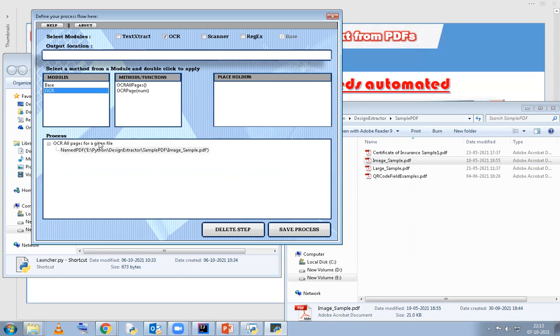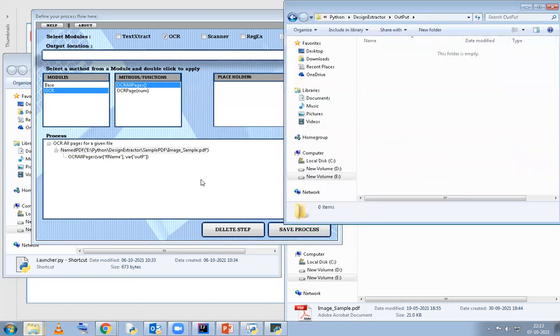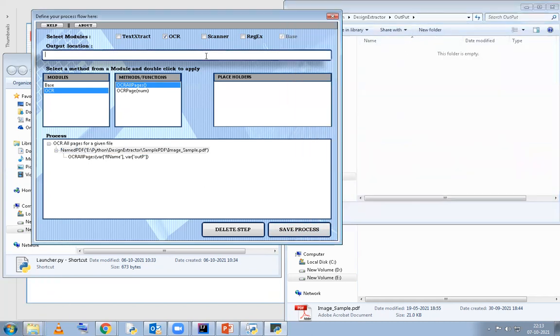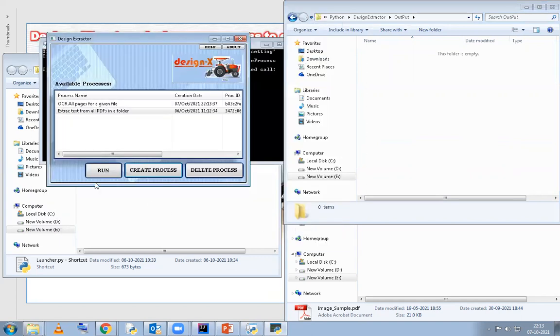Now the next step I'm going to do is apply the OCR on all the pages of this particular document. So I'll use this OCR all pages. So double click on it. This got added here, and I'll simply give the output location where I want the output to come, and I'll give it here, and I'll say save. That's it. This process got added here. I can close it, and later on, whenever I want to do it, I can come here, right? Else, for now I'm just going to run it directly.